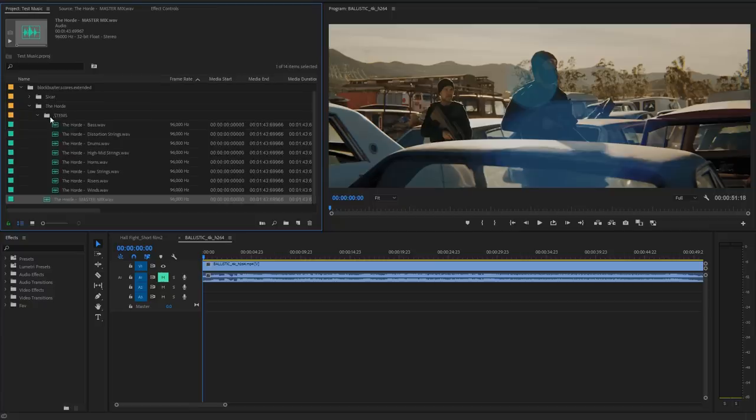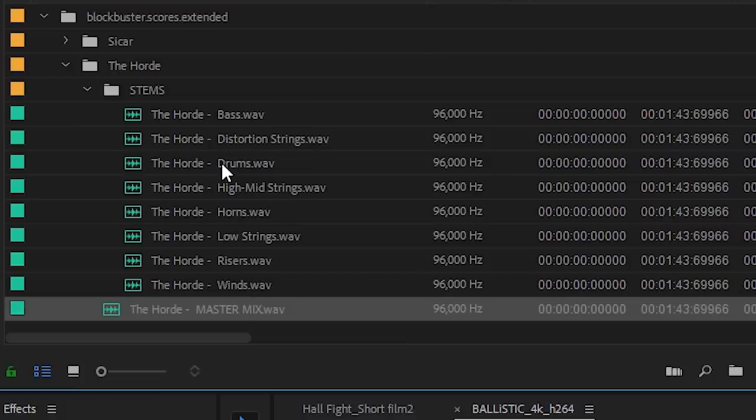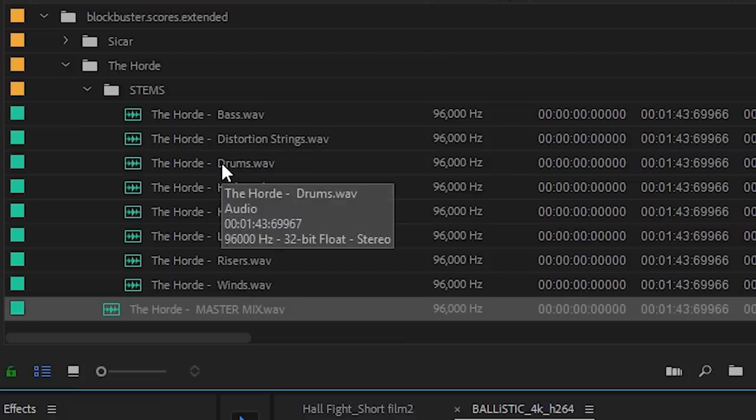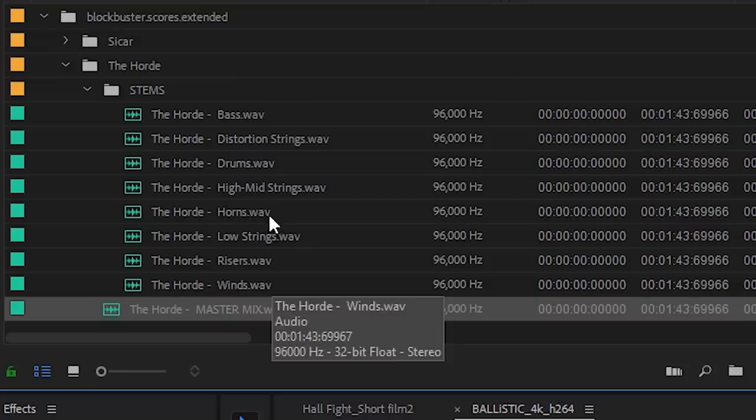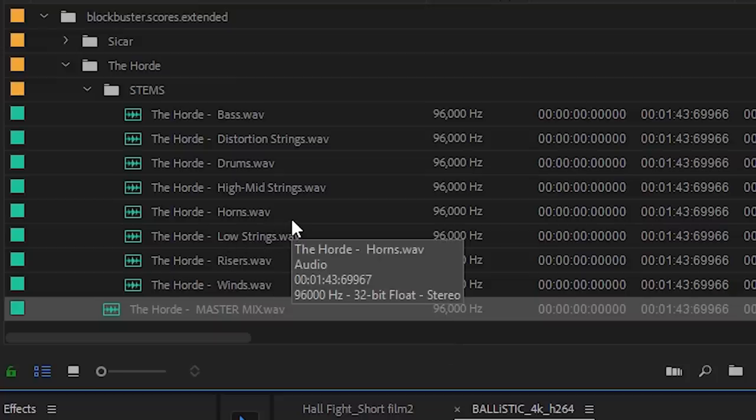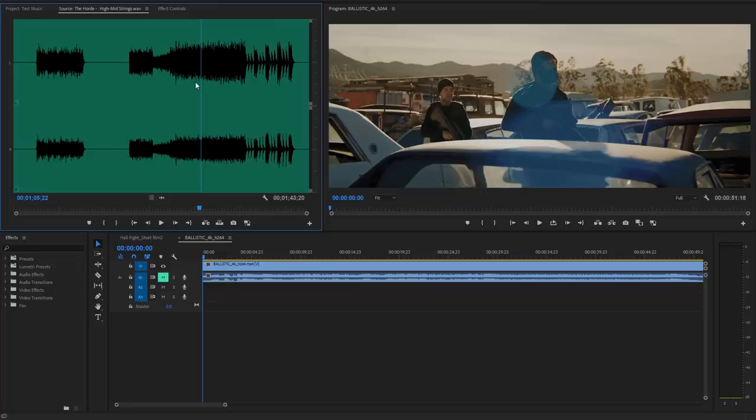But then we have the stems here, which we can scroll open and you can see all these different layers of audio, which of course, these aren't all of the stems for the track. These are clusters of stems. So it's all the high strings, all the low strings, the wind section, the horn section. So it's the sections. It's not every instrument broken out. But if we come in here, you can see that they're all those broken out sections of the actual song. And that's gonna let you customize to your scene a lot better.